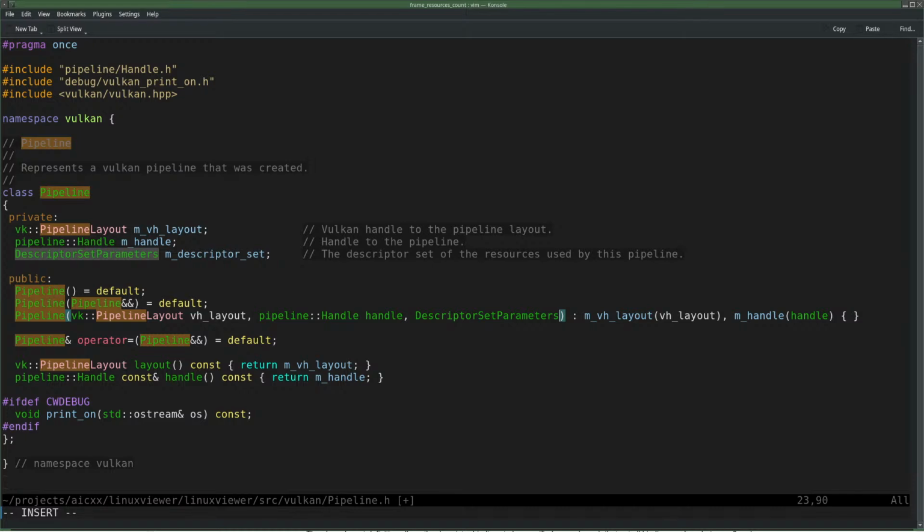Well, that thing exists of unique stuff, so there has to be a move as well.